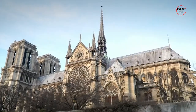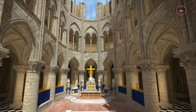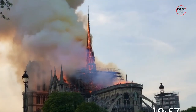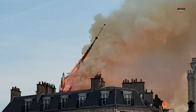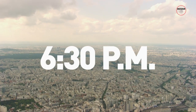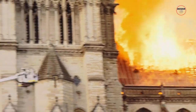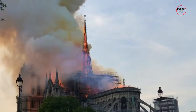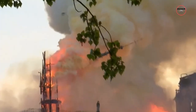On the fateful evening of April 2019, the Notre Dame Cathedral was undergoing a $6.8 million restoration that had begun in 2017. On April 15, 2019, a catastrophic fire engulfed Notre Dame Cathedral, one of the most iconic landmarks of Paris. The blaze began about 6:30pm and rapidly spread through the wooden structures of the cathedral's roof and spire. After 90 minutes, despite the efforts of firefighters, the 360-ton timber and lead spire gave way and crashed through the stone vaulting, causing catastrophic damage.